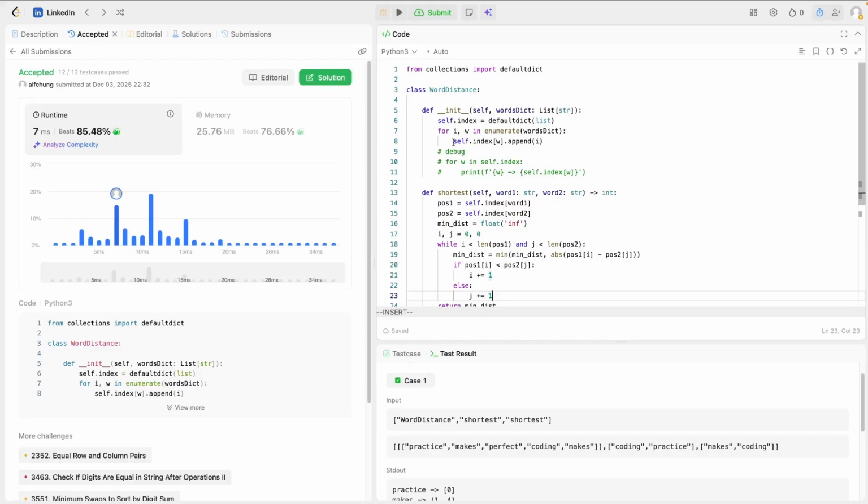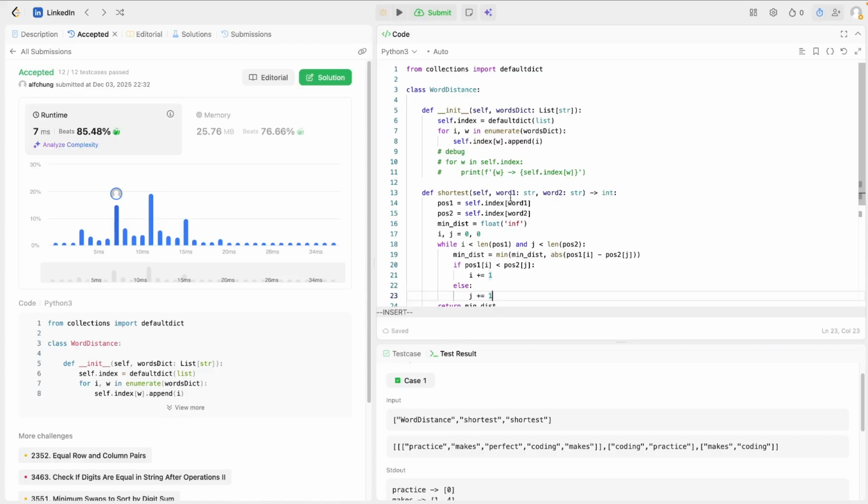For building the index, we go through each word once, so this should be O of n. We just iterate from the beginning to the end for each word, and then insert that into a hash, a defaultdict. Basically, it's a hash map. So the space also takes O of n.